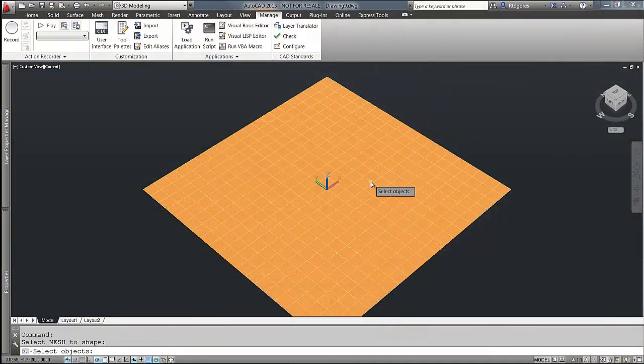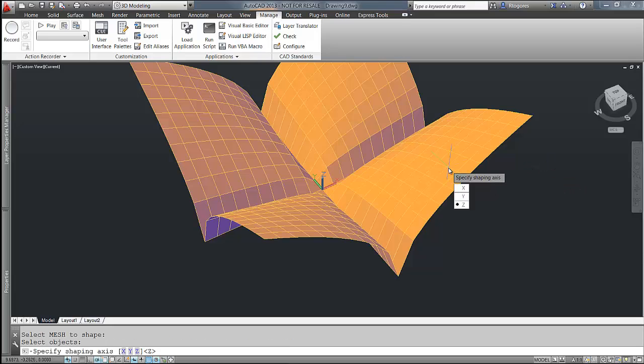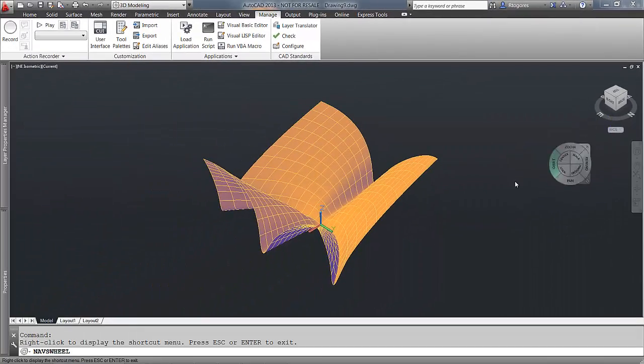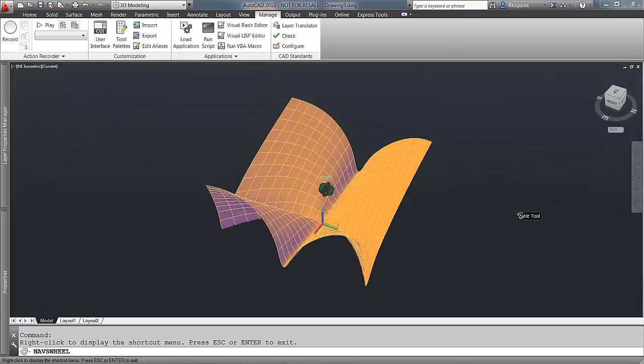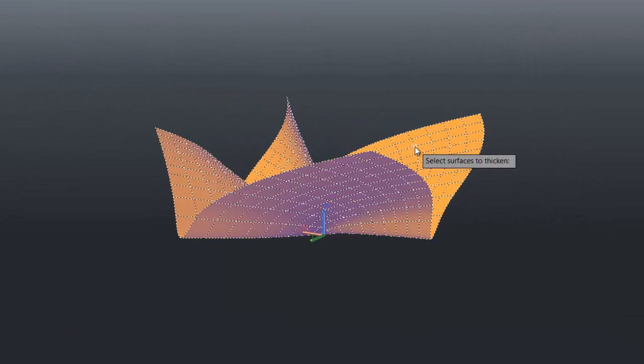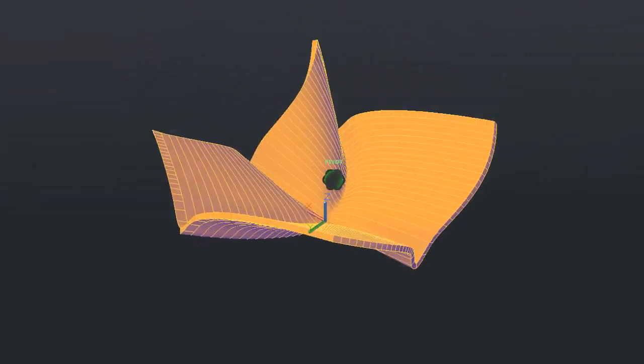In many cases, the surfaces we shape up are to be used as laminar structures. So they will be slabs with a certain thickness. This is readily available as one of the solid edition options. The thickness option will take a surface object and transform it into a 3D solid with the thickness specified by the user. In case the object is not a surface, the thickness option will offer the possibility of transforming it to one.